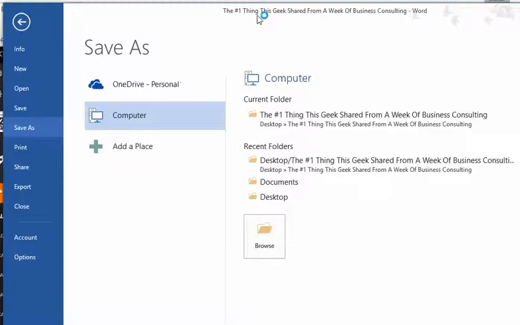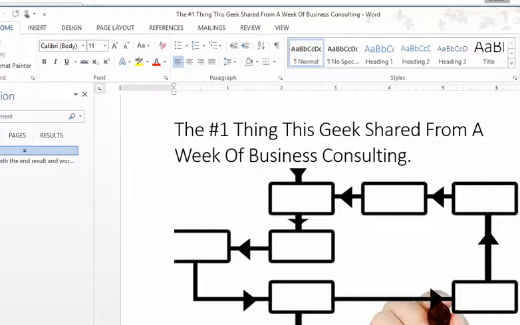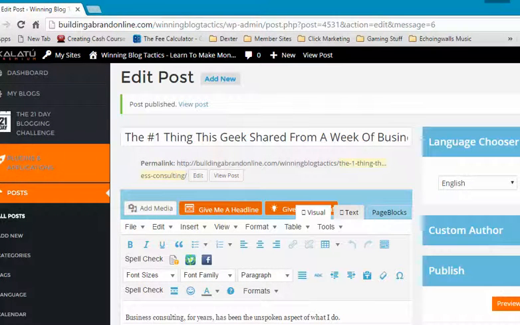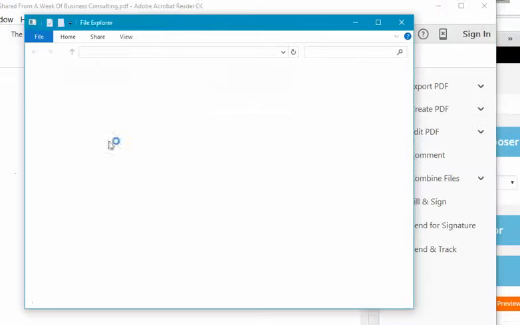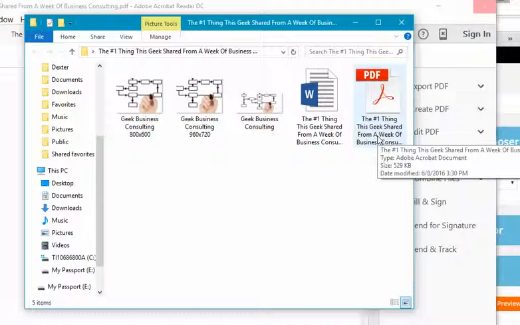So in my folder, let me close that. Now when I browse the folder, I have a nice little PDF file that I can offer as a free download or a giveaway or as a bonus to an offer or something like that. That's the reason why I start with a Word document.